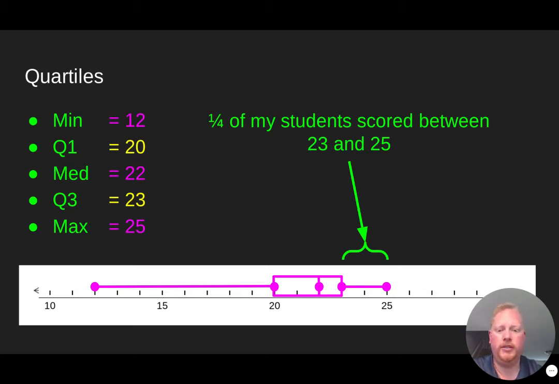Okay? So if this was out of 25 points, that tells me that a quarter of my students got less than a 20. If only a quarter of my students did less than 20, hey, I'm feeling pretty good about that. And then the rest of my students did from 20 to 25, I'd say this is a pretty good quiz score. But one of the benefits of box and whisker plots is that it shows the distribution. So a pretty wide range between that lowest whisker, and then very dense amongst the other regions. So the first quartile, third quartile, and the last whisker. So that tells me that a lot of students did really well on this quiz.